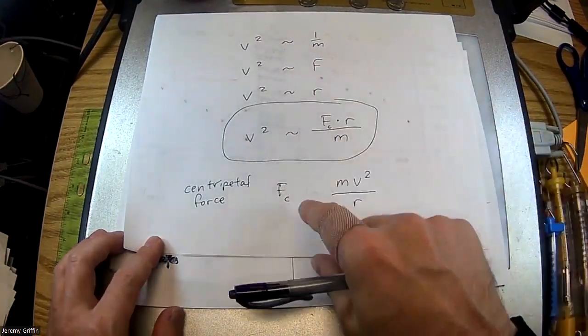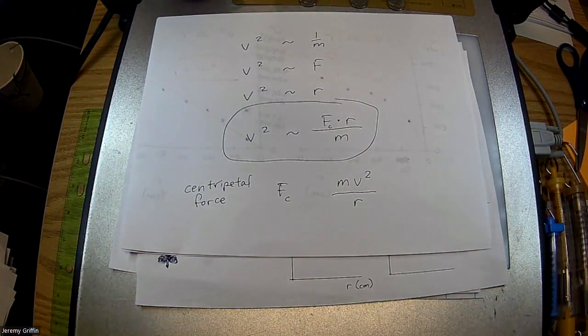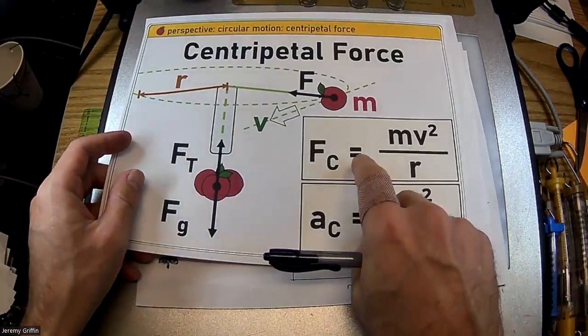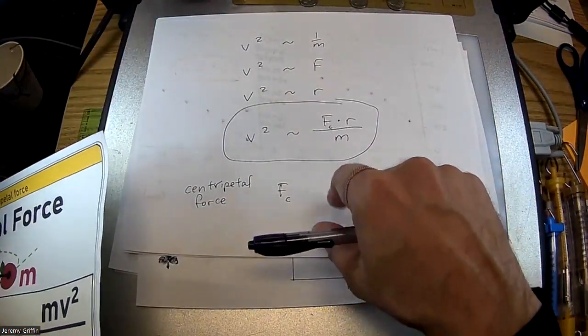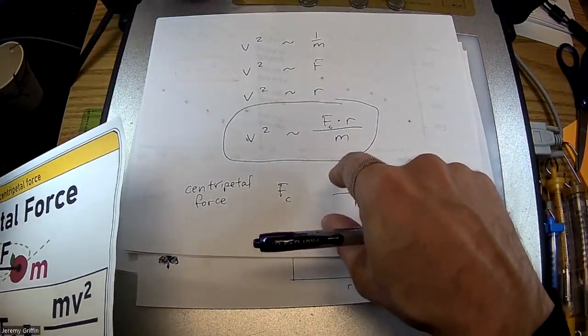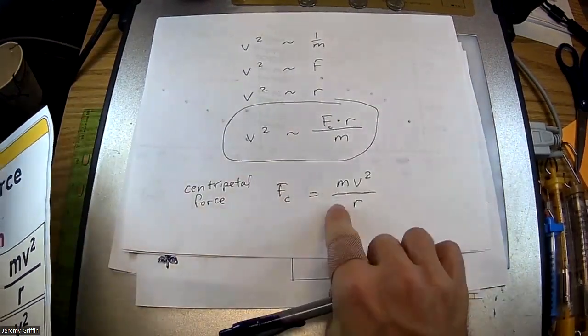Now, one last thing. I could say proportional, but I can actually do one better. If you go back and look at any one of your data points and run a calculation for it, actually it ends up being equal to. Like if it said proportional, I'd say, well, there might be some constant out here. Is it a factor of like 1/2 or something? No, it ends up being 1 exactly. So I can say equals.